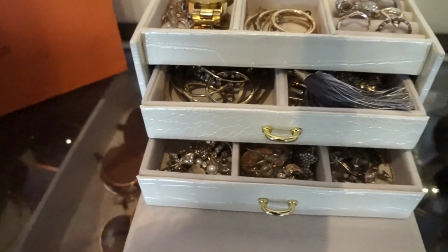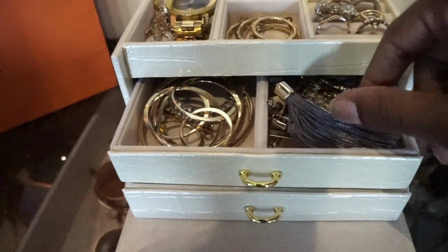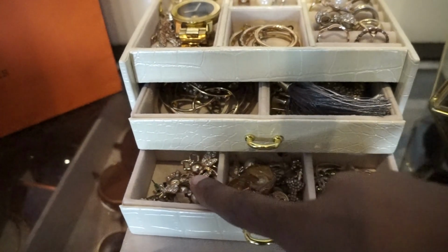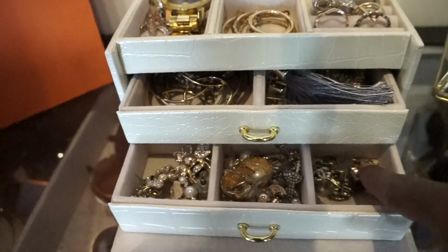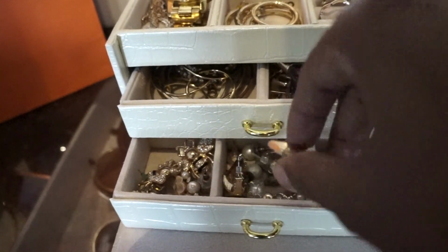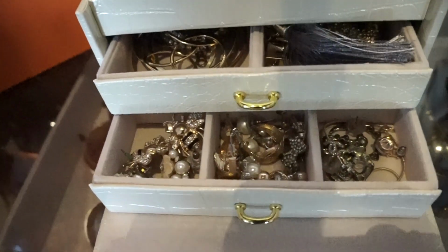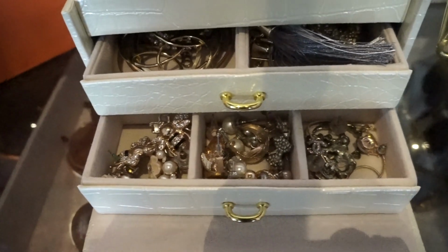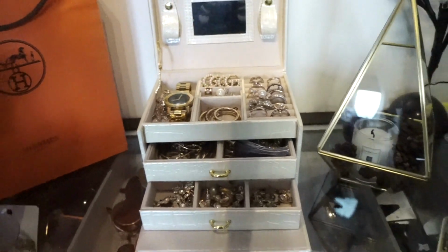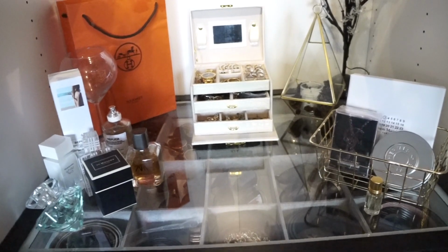Then in the next section, I have more dangly earrings, more for events. When I go to events, I wear these types of things. And then at the bottom I have studs. So I have these bumblebee ones, which are really cute. I have the Chanel ones here, some bows, tiny, tiny hoops like this. I never wear these, but they're kind of cute, actually. Anyways, that's why I basically keep these open, just to make sure that I'm actually wearing them. And it's just a nice little accent, and it brings everything together in this little area. So that is my display.